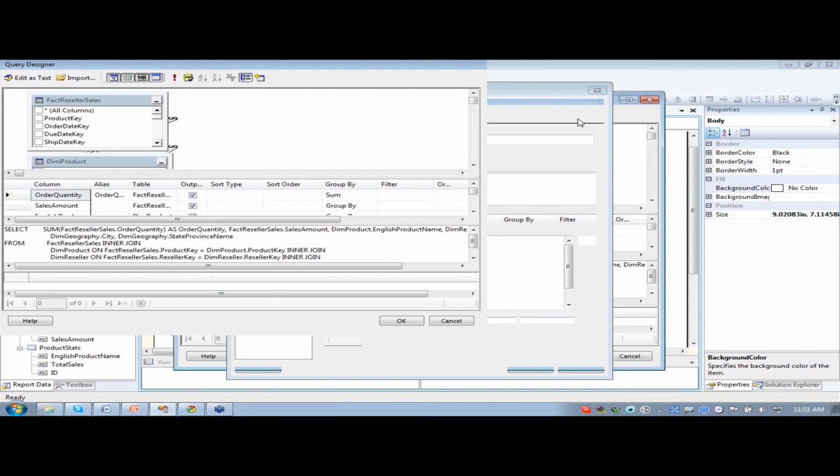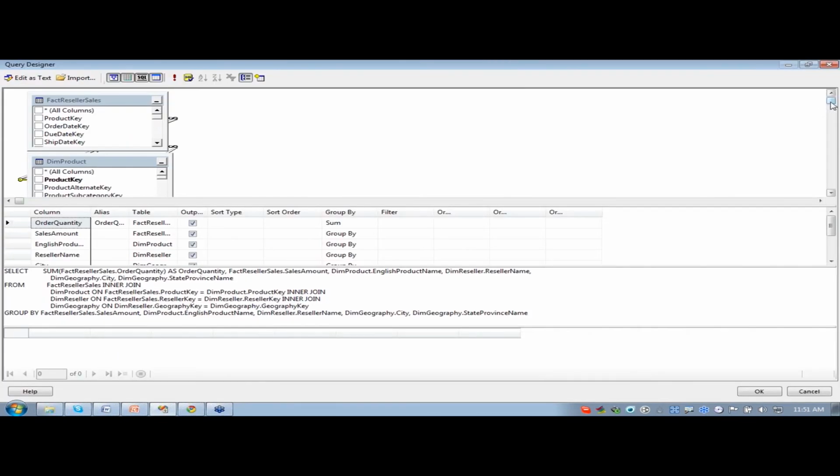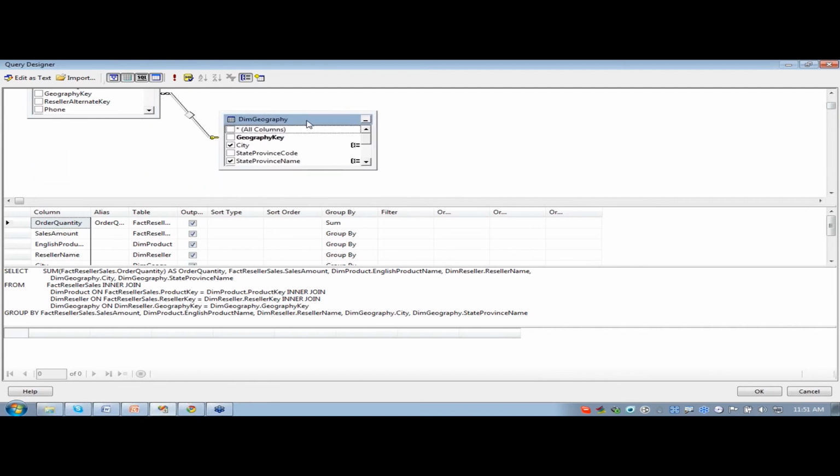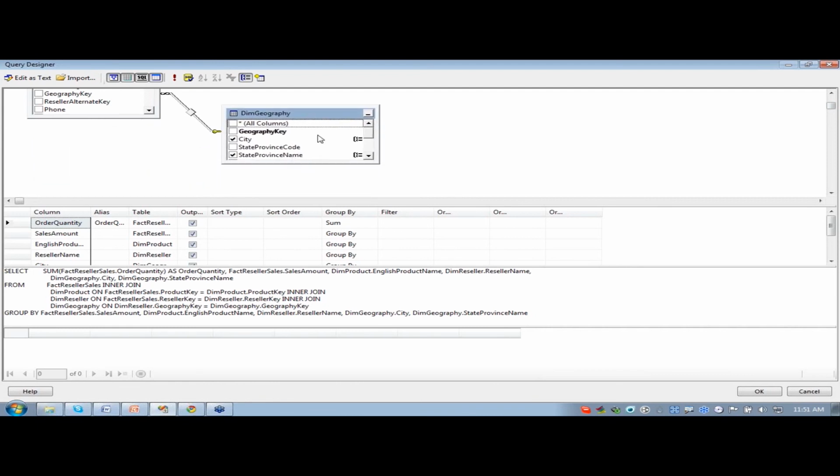One of the tables that I used was the DIM geography. It really depends on how that information is in the database, but in the DIM geography table for AdventureWorks, you have both state province code, which is the abbreviation, and state province name, which is the full name. And that's what I'm using here. And then we just match that to state name when we use the map.